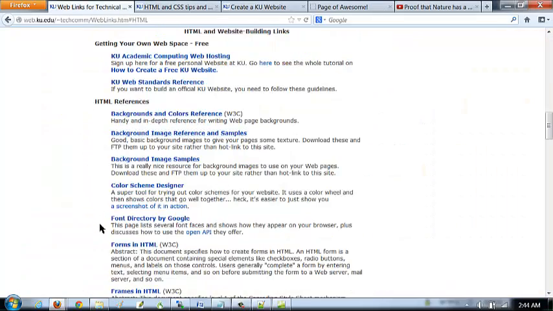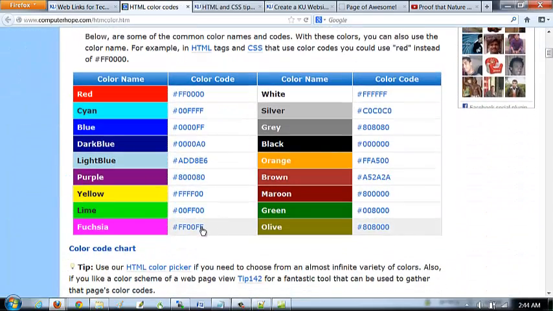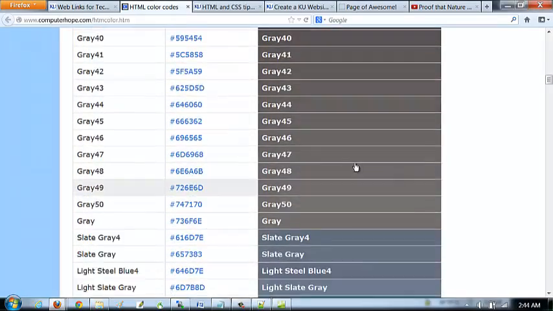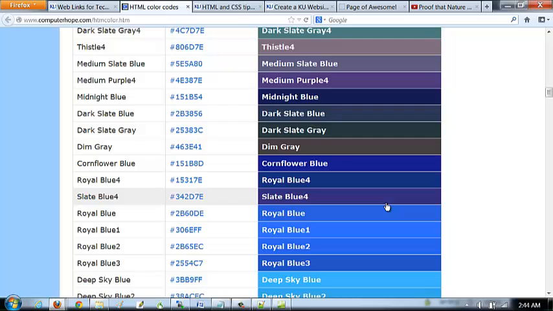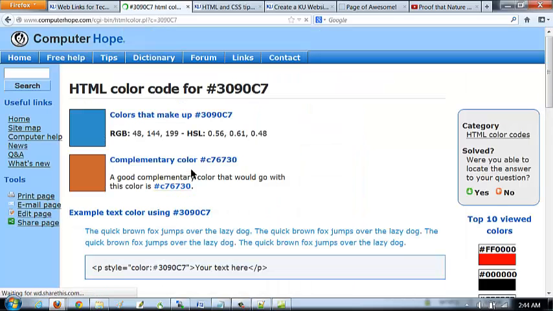So what I'm going to do now is I'm going to go into my references here. I'm going to look for colors. The HTML color code is a good reference for this because it shows you the actual color. We've been so far just using names, but you can also use these hexadecimal names. Then you get a lot more gradations, and it looks like what you see over on this side. So, oh, I don't know, sky blue, that sounds like the color we're looking for. That'd be this one here.